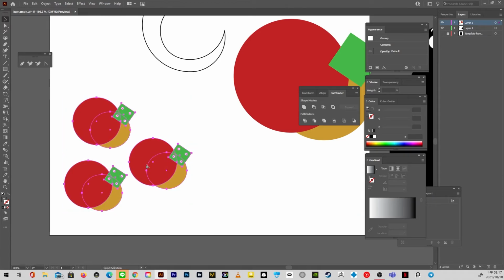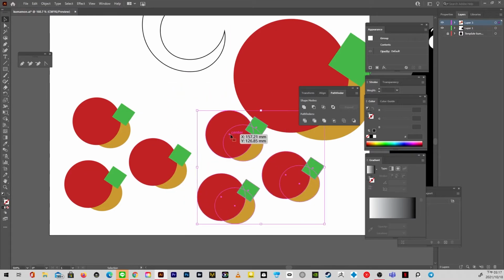So if I Control C and Control V again, it will paste all three of these items. Then I could also click and drag and select both of these groups and then group them again.